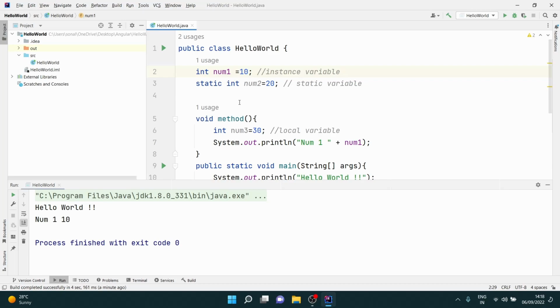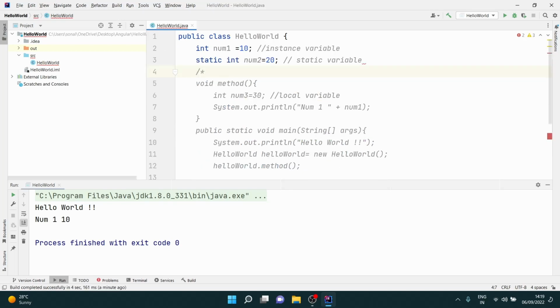So now coming to comments. This is a static variable comment. I have given it as a single line comment. Now if I want to give a multi-line comment, the syntax is slash star. See, everything went gray, everything got commented.